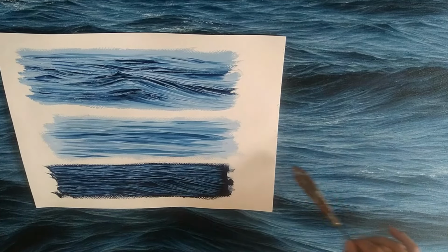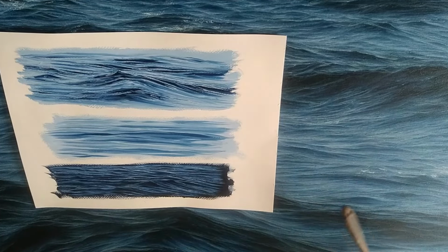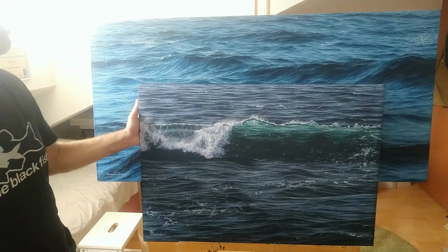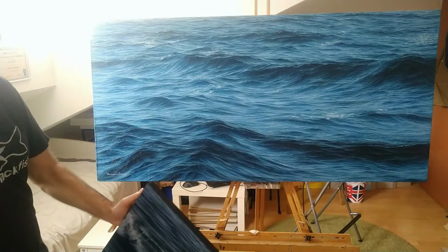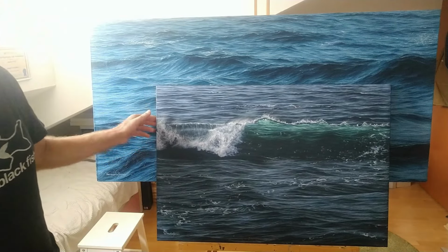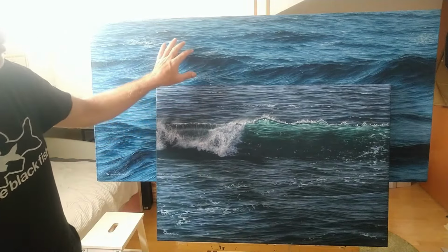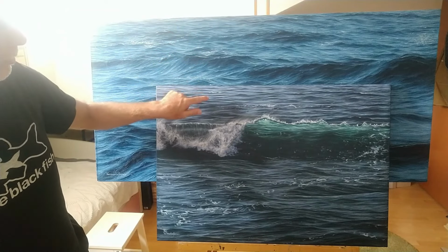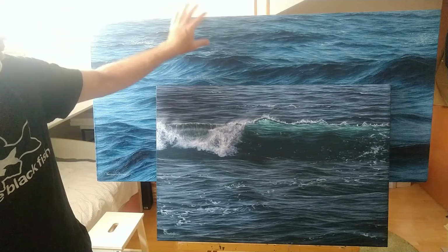Yeah. So just to show you that as a comparison, a couple of examples here. This one is oil. This one's an acrylic. But the technique is the same. I know that they look different, but the technique for building up this and building up this is the same one.